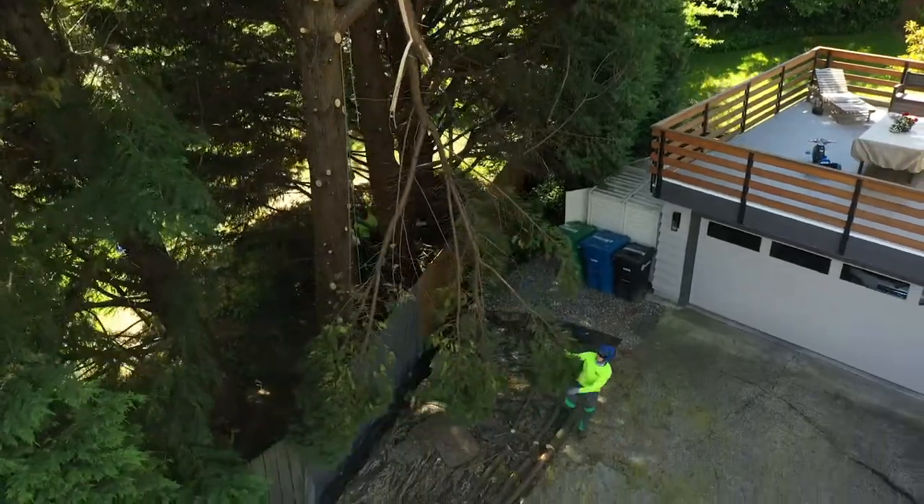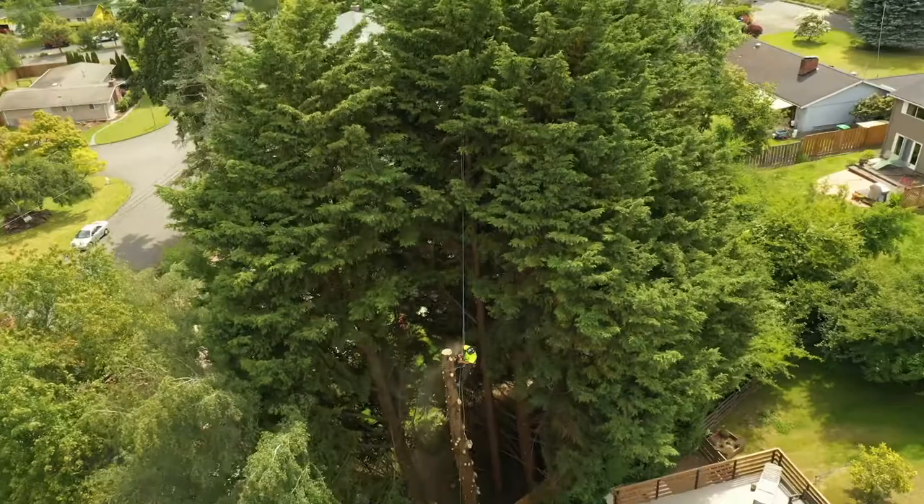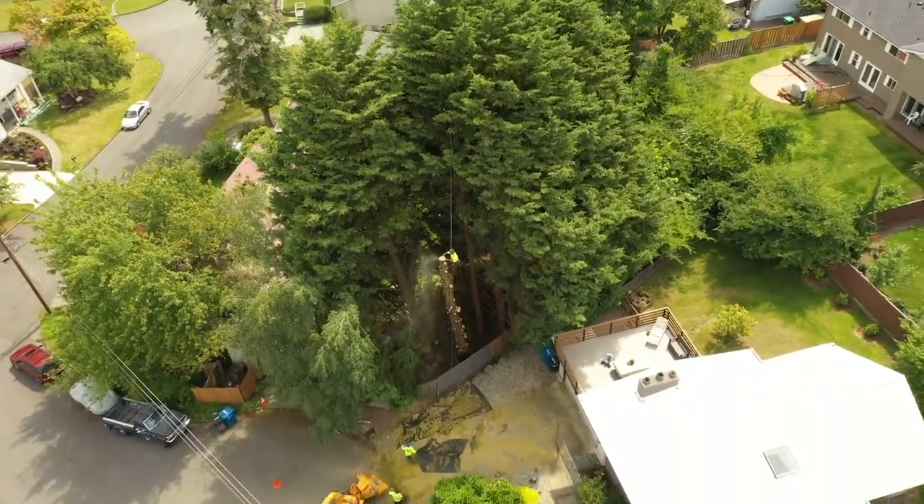Gravity is high risk. As a parent or grandparent, you try to teach your toddlers to grow in their skills, but when dealing with stairs and gravity, it needs to be approached with a safe methodology. Tree work is similar. Despite the inherent dangers of gravity and high elevations, tree work can be safe with proper methodology and practices.